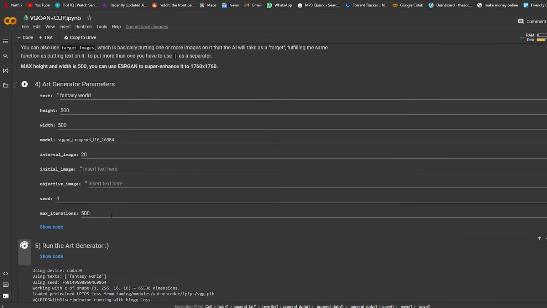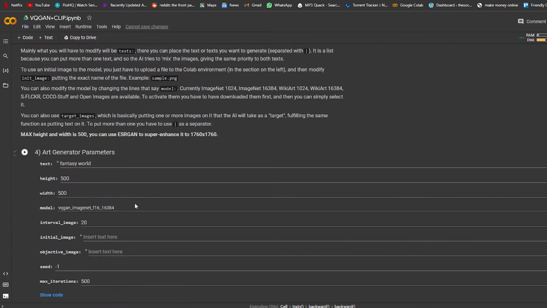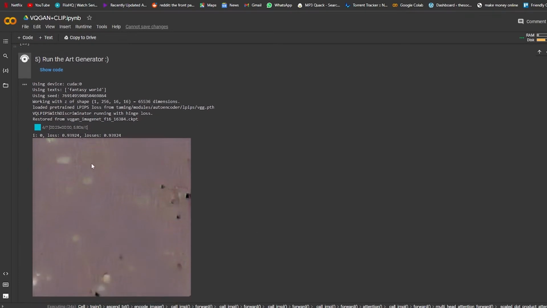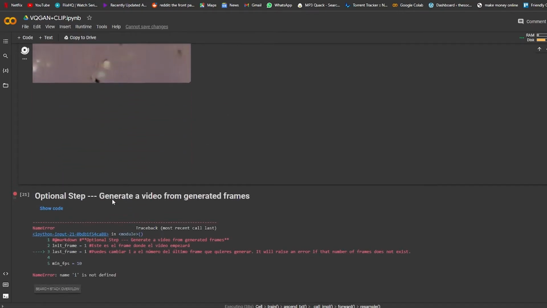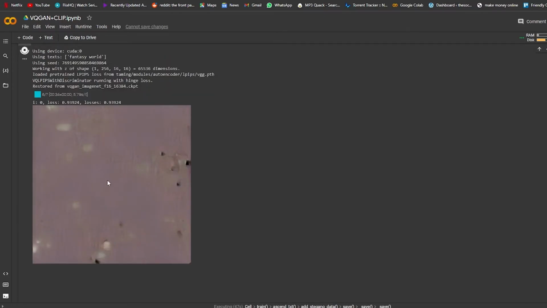Okay, so that model was not worth it. It just produced one image, so I don't think we should use that. I've changed the model back to the original one, and now it's working. This is the first image that it rendered. It's going to render a few more, and then we can see the difference as it goes from one picture to another, and we can judge them for ourselves and see which one we like.